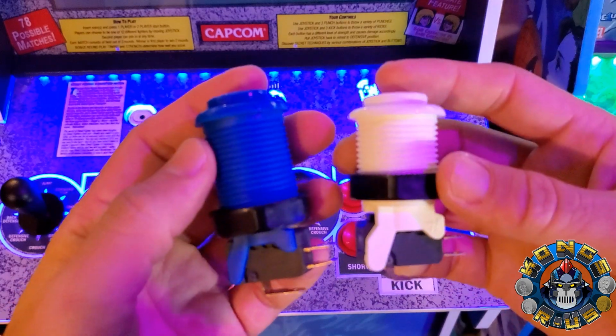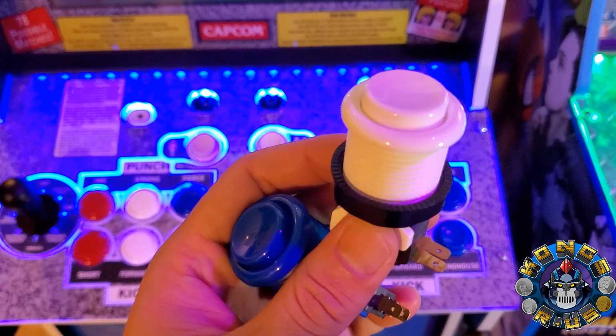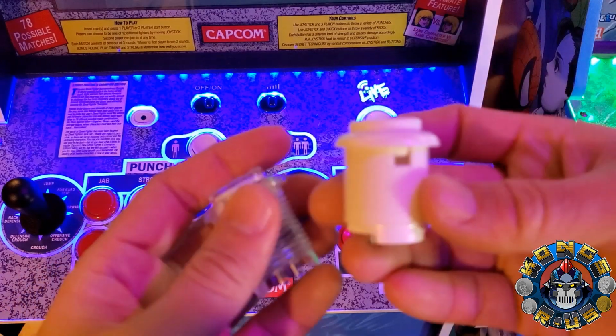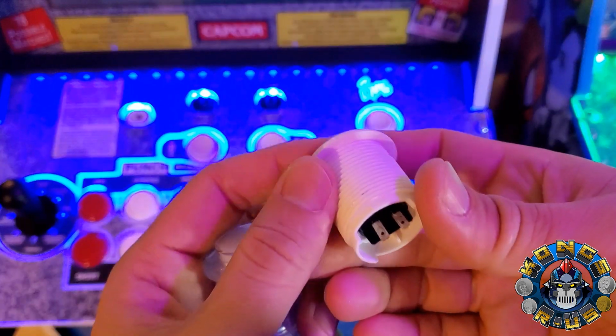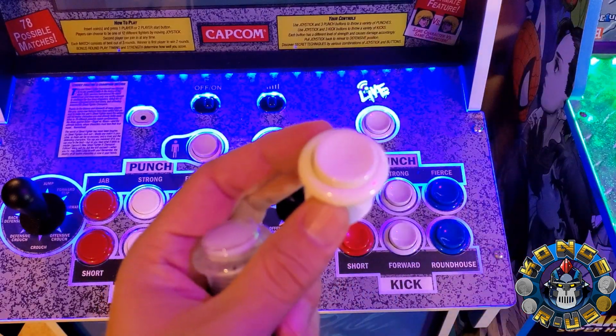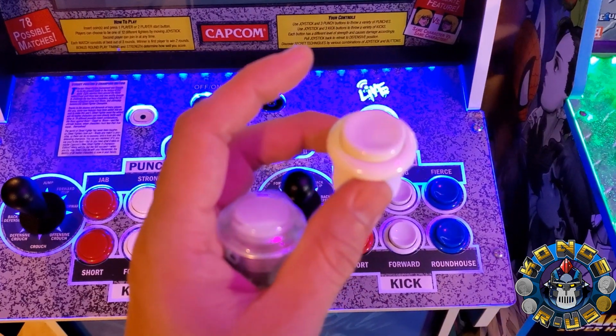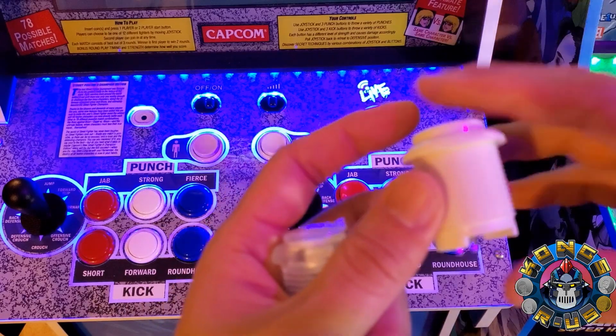So they work pretty much very similar. The quality of the plastic on the actual IL just feels a little bit better than the fake one. Next, there's these all-in-one included buttons that have a clicking micro switch, but the micro switch is included into the button itself, and it kind of resembles that HAP IL structure on the top and has that click. These feel okay. They're not branded by anything, but they feel pretty decent.